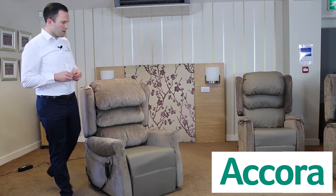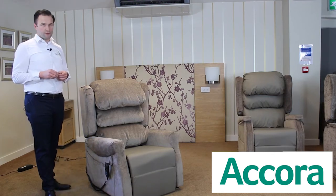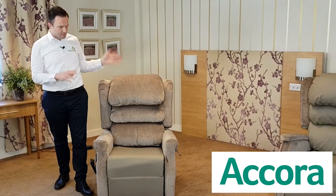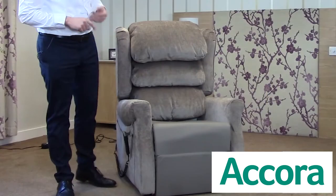The Lite is our contract chair, which is normally purchased in quantities and not normally available for joint assessments. And what we've done on the Configura Lite 2 chair is to take many of the benefits of the Configura Comfort and apply them to the Lite with an improved range of sizes and more adjustability and flexibility.